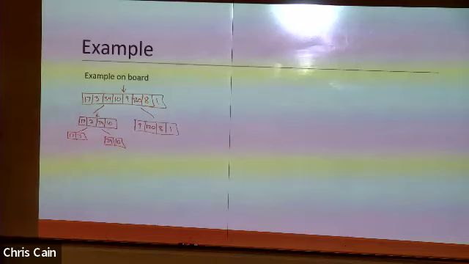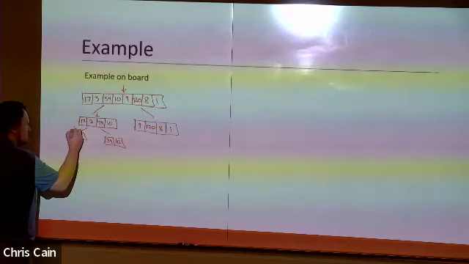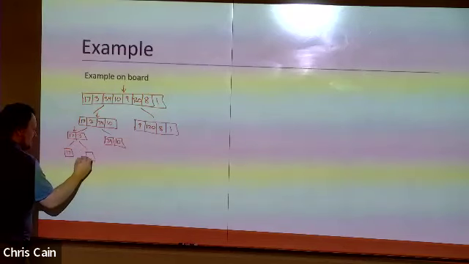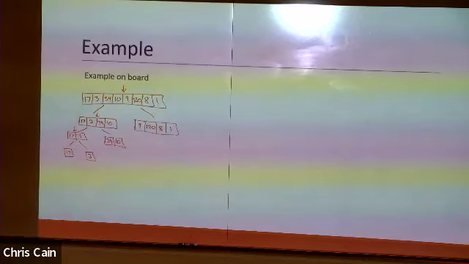What is the midpoint of an array of size 2? The left half is going to be the first element, the right half is going to be the second element. So the middle point is right here. We're going to split this down into a left half and a right half. The left half is 17, the right half is 3. Now each of these are of size 1, so they are already sorted. So there's no further recursion going to happen at this level. We go back here, and the next thing we need to do at this level is to merge the sorted left half and right half.